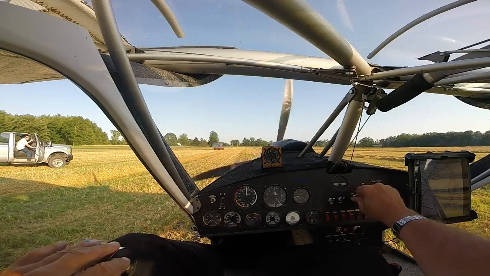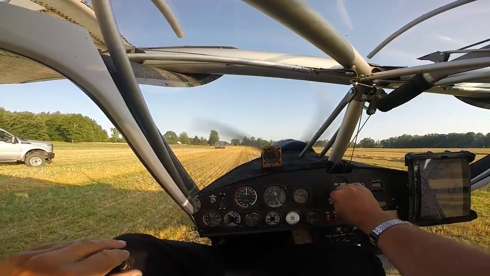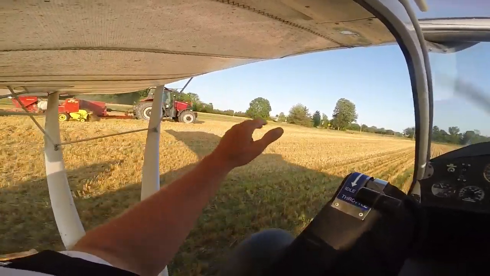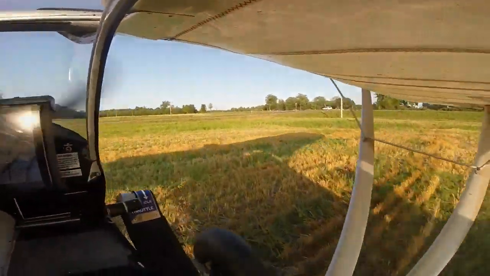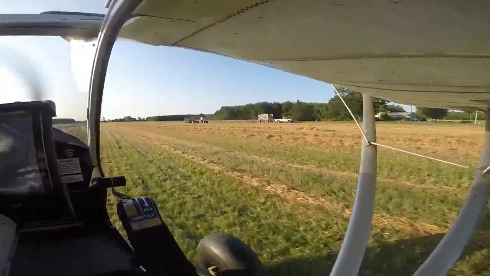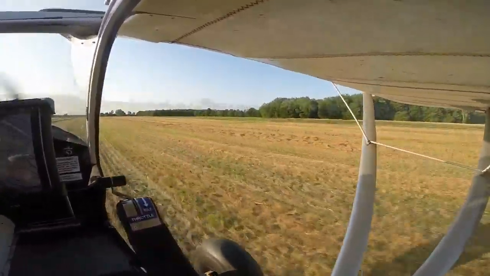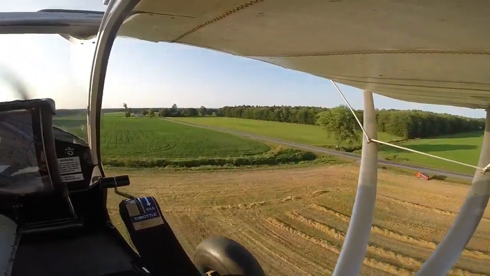Clear prop. Check the mags there and give a wave to our operator there running the baler. Taxi down to the end there, and we spun her around and put the throttle to it. I got over a couple of windrows there to stay away from the machines. Give you a look at them baling there. And it don't take very much. Hopped it in the air. A little touch of brakes to stop that tire from spinning.